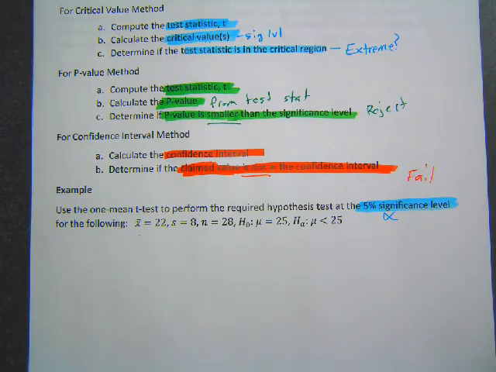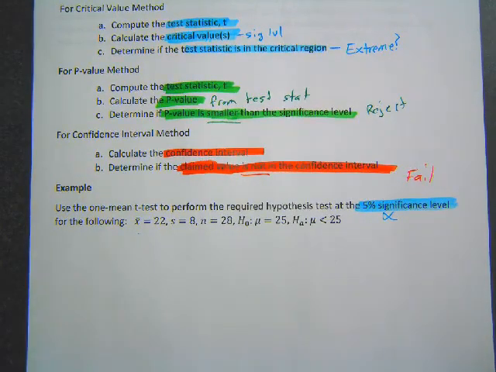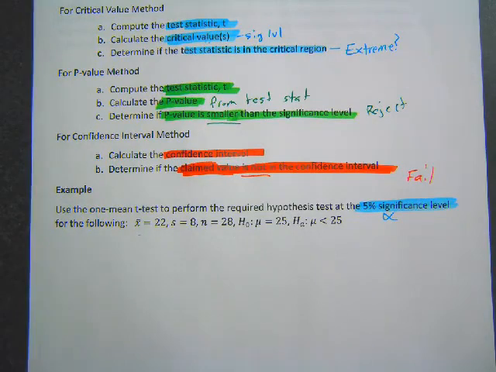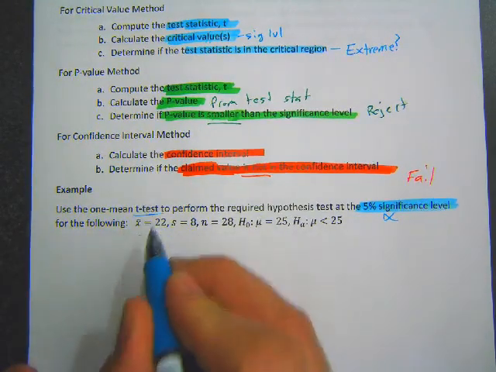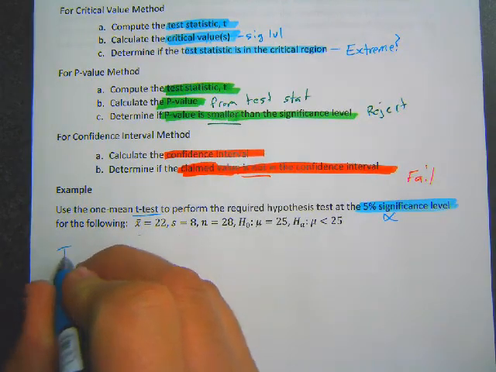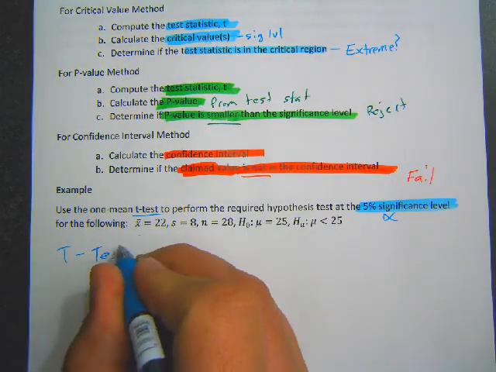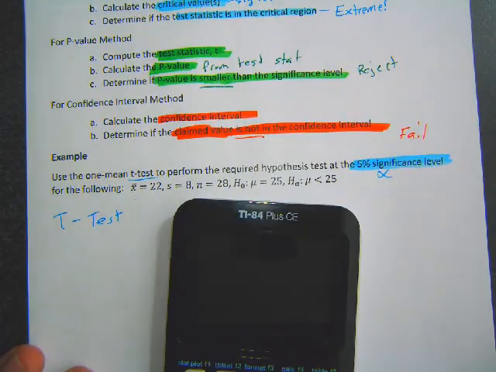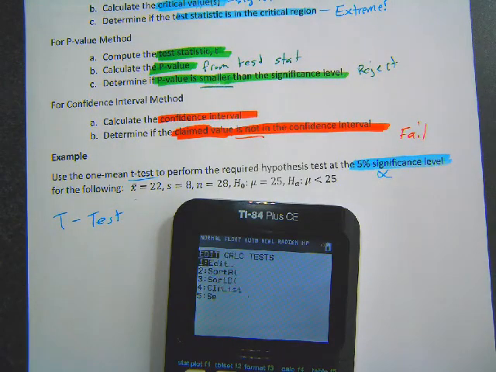So we saw before that we could calculate the values by hand, but it was easier to use the calculator. And the same thing could be true here. Because we're doing means, we're going to be doing a t-test, not a z-test. So we're going to go into the calculator. First off, let's just run the t-test and see what that gives us. I go to my calculator and I hit stat and go to tests. And there's the t-test, it's actually just the second option. So I'm going to do a t-test.